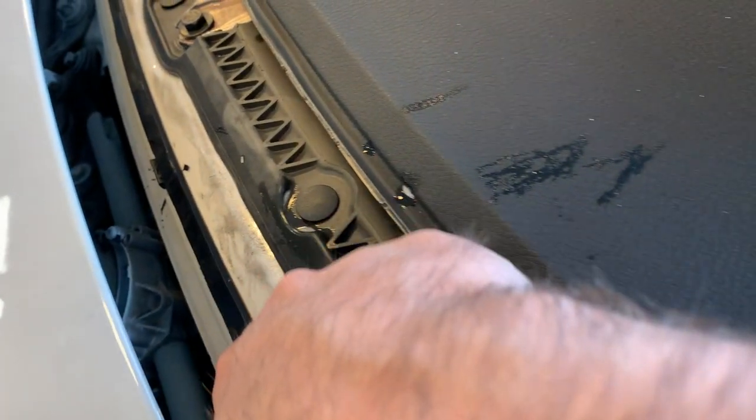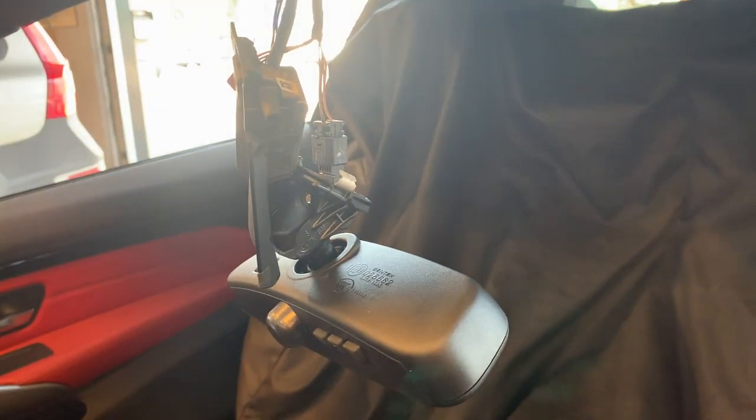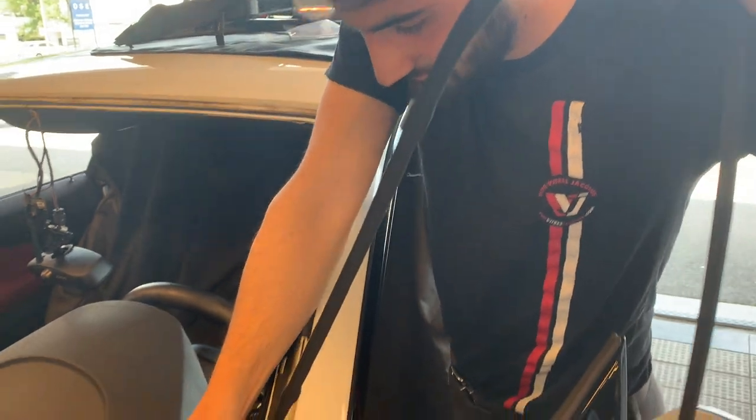They are going to remove the old sealant here, just to make sure that everything has good contact. Finally, this thing will stop dangling from the side of the rearview mirror. That everything is going as it's supposed to be.